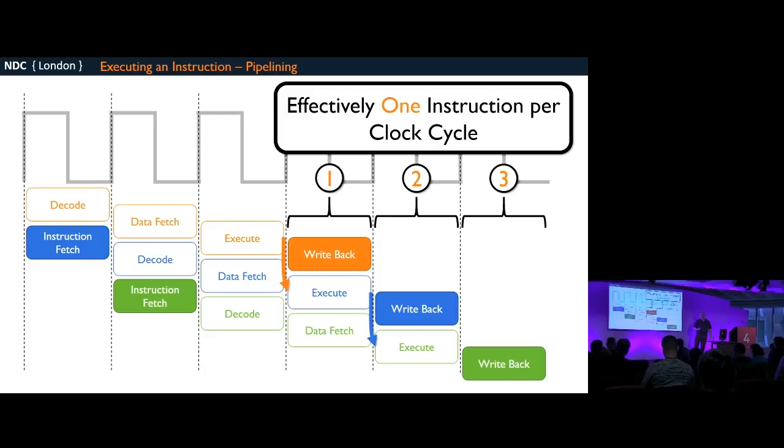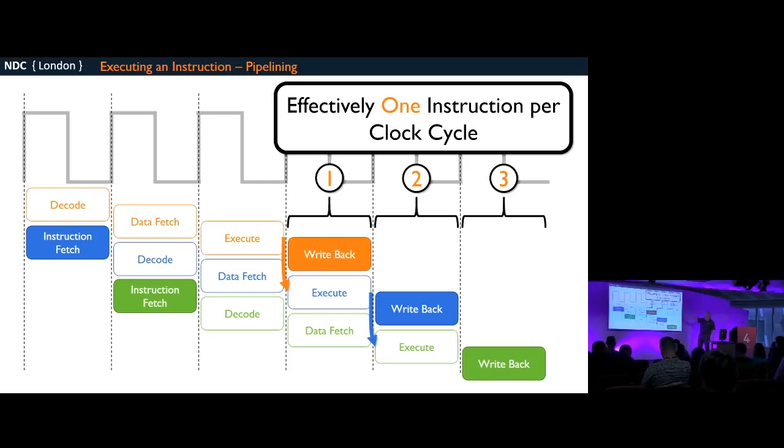And in fact, a modern desktop chip can average about 1.3 per clock cycle. A modern server chip can execute about 1.8 per clock cycle by doing all kinds of tricks like this in how they do the execution cycle, which, by the way, gets us into real trouble, but that's a subject for another talk. So now let's look at just one little bit of that trouble, of how this can get us into it.